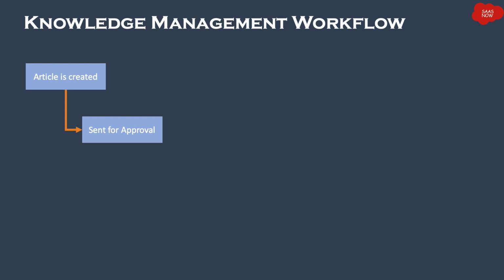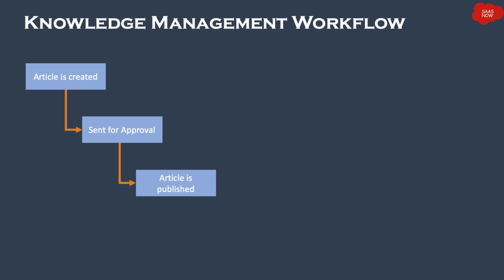Now that approval basically goes to the knowledge base managers, owner, or it can route to different approvers as per the workflow created in different organizations. That means you can customize this workflow. So out of the box, it goes to the knowledge base manager, or if you want to customize it, you can definitely do that. So once the article is approved, it is published and users can view the article.